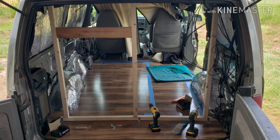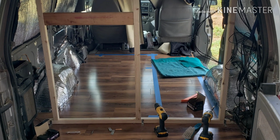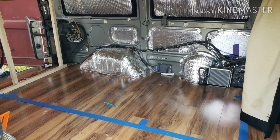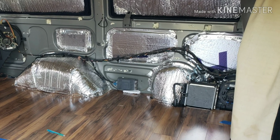I started building the back wall with just enough space for my generator to fit. And that is what I gauged the gap off of. And it just so happened to be the perfect size to fit a twin size mattress from the wall to the back of the seats.